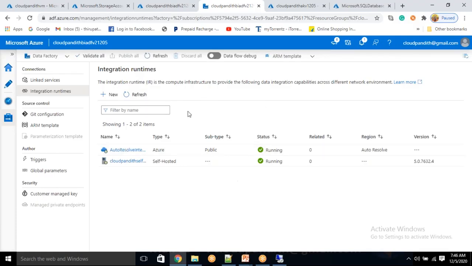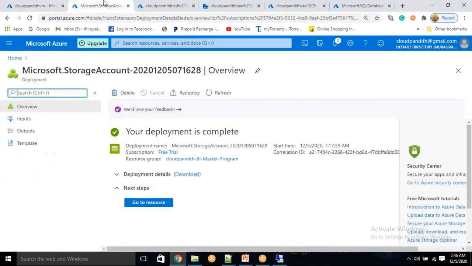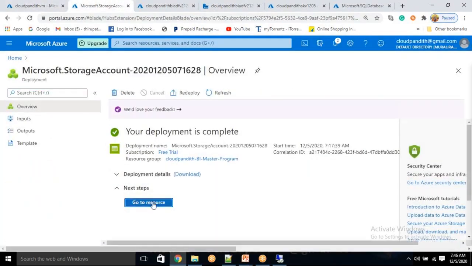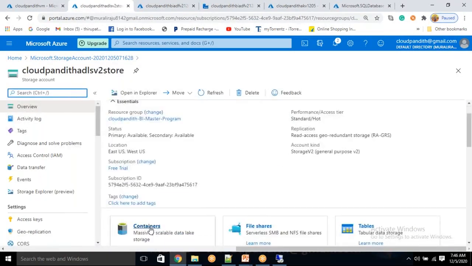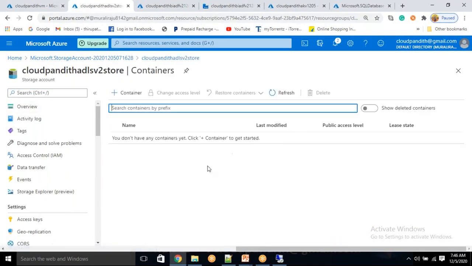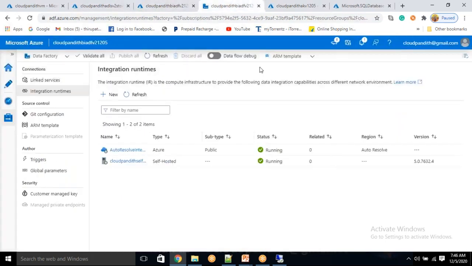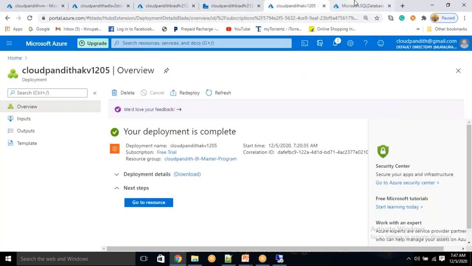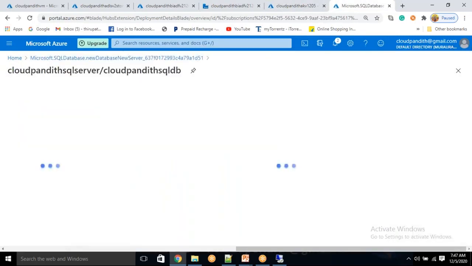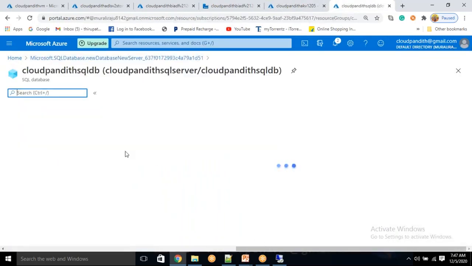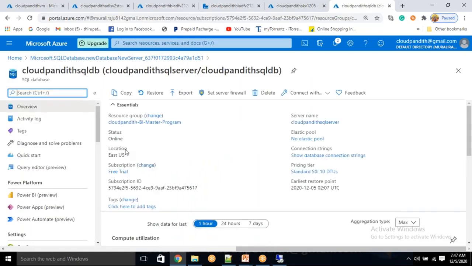On-premise everything is fine. So on-premise setup is completed. Now we go to the target. Our target is Data Lake Storage Gen2. Click on containers. I don't want to create any containers manually. Everything will be created by ADF. Here Azure Key Vault, I will store the Azure Key Vault keys. Then we will go to the database and create a stored procedure, and we will create the metadata table.